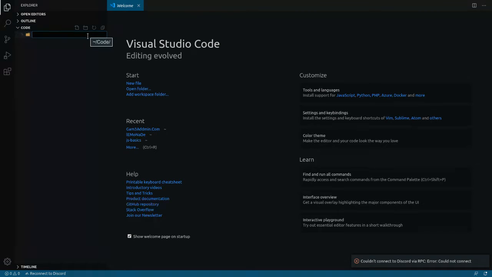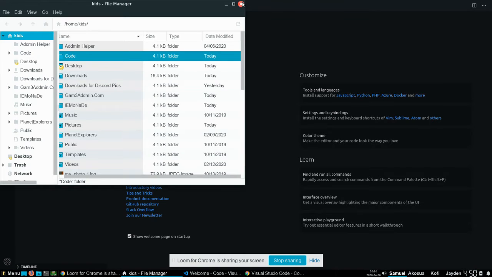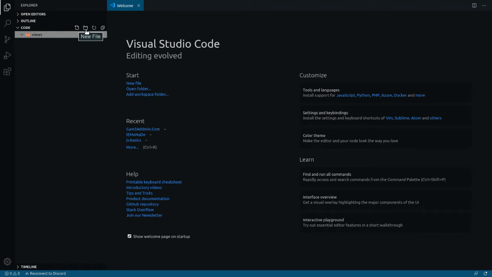For what we're doing, you're gonna press that, and you're going to do view. Then under views, you're going to do new file, not a new folder, and you're gonna call it anything you want.